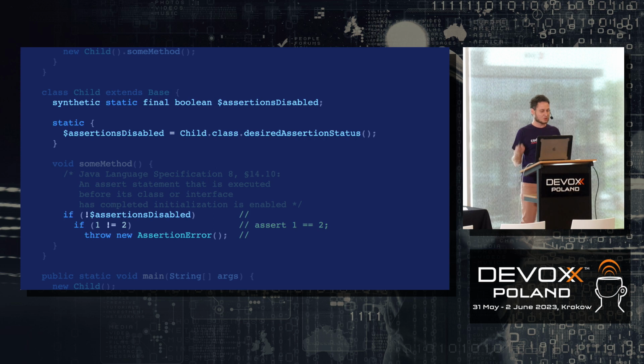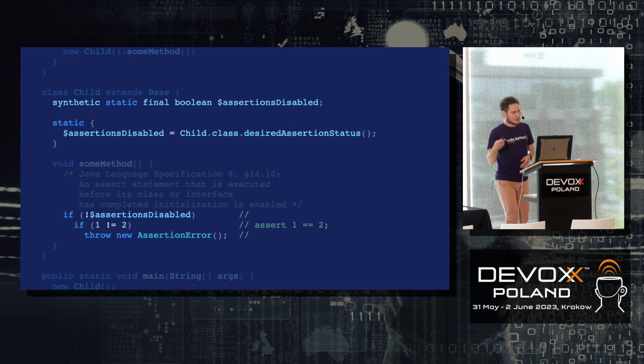In order to store the fact whether assertions are enabled or disabled for a particular class, the Java compiler generates a special field, $assertionsDisabled, and the Java compiler initializes this field in the static initializer by going into the runtime and asking, hey, could you please tell me whether assertions are enabled or disabled for this class?